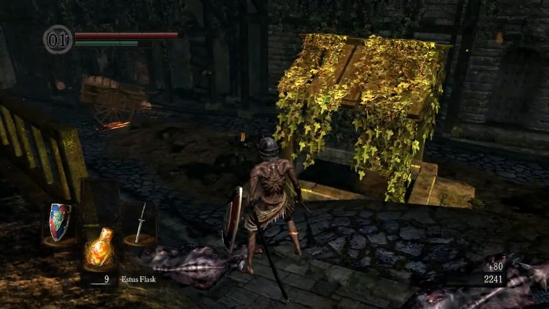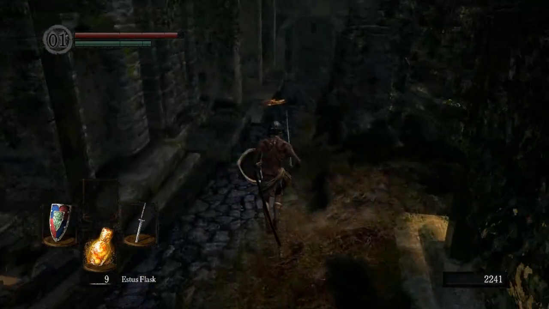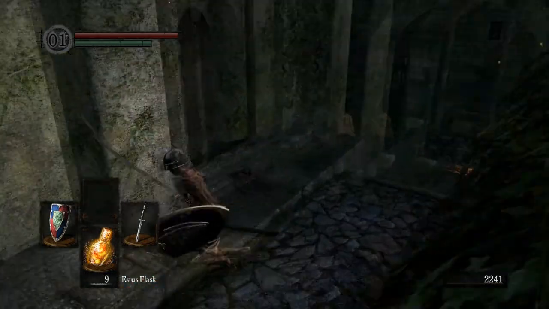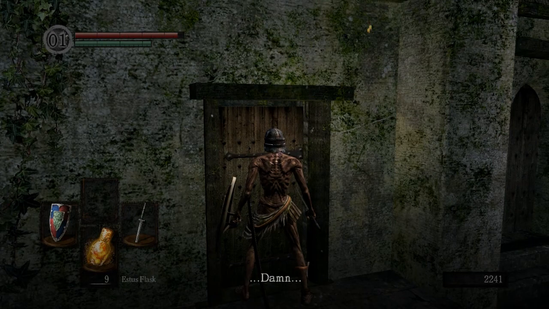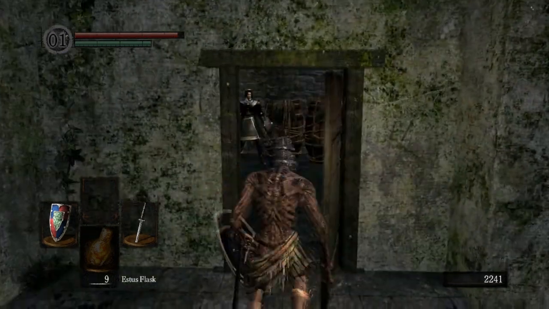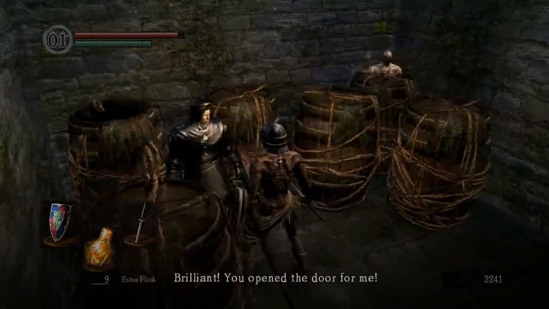Oh, we really need a bow, actually. Not sure where I can get a bow. Just a normal one. Right, residence key. Somebody, you'll need to use anybody, here. Help me. So, residence key. Boom. This guy. Oh, we get armor here. Yes. You opened the door for me.